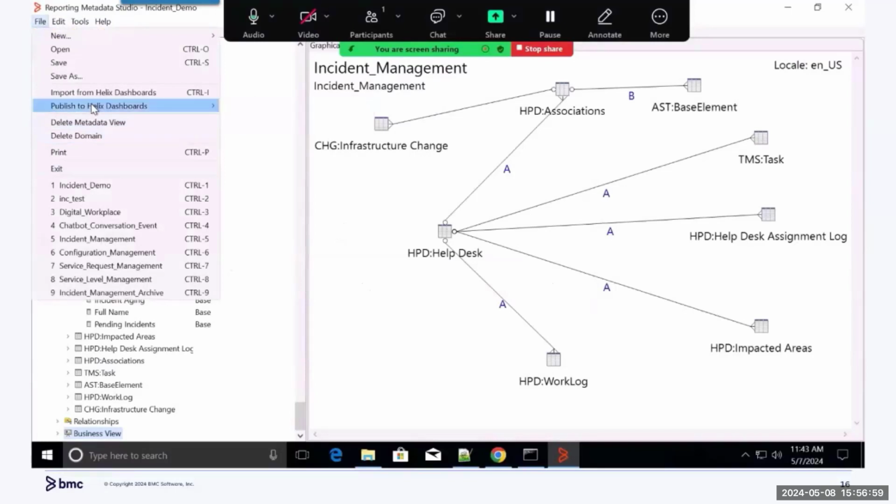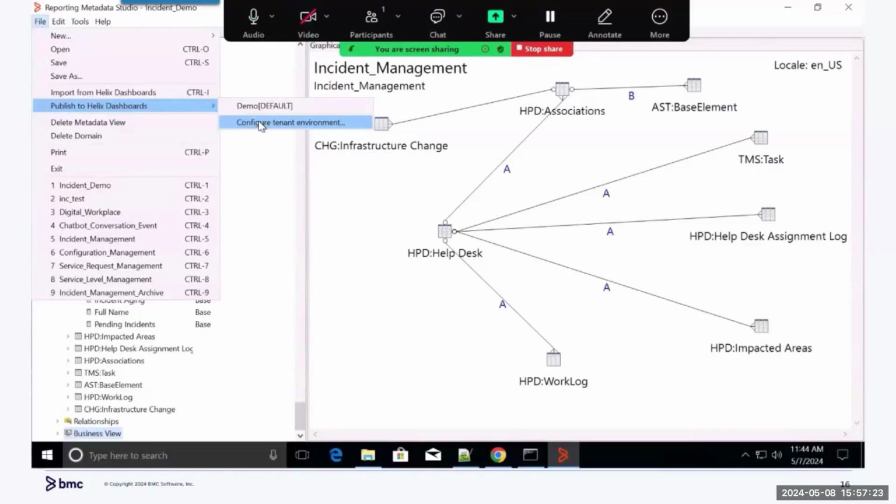So let me share with you the other options which are available. For example, now you have this metadata view available on your dev environment, and you want to publish that view to the QA environment as well as to the prod environment in steps.